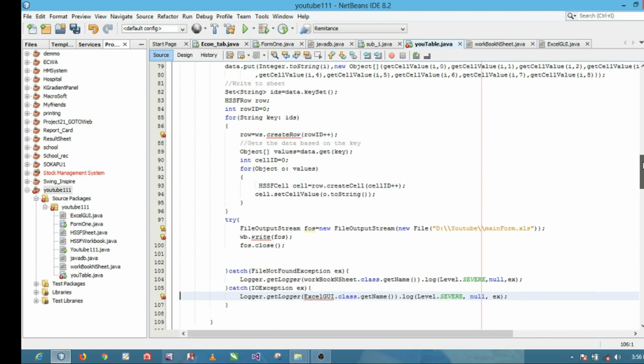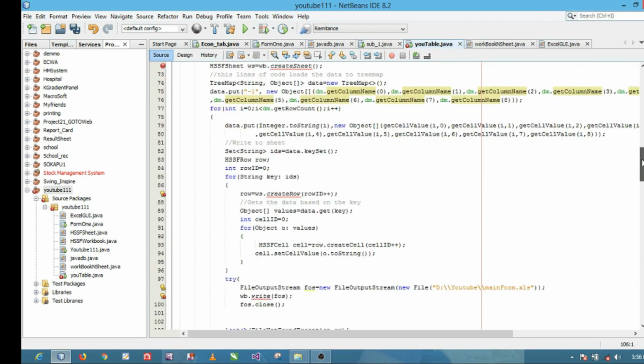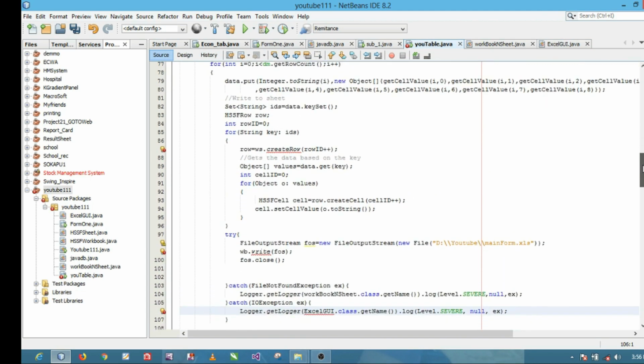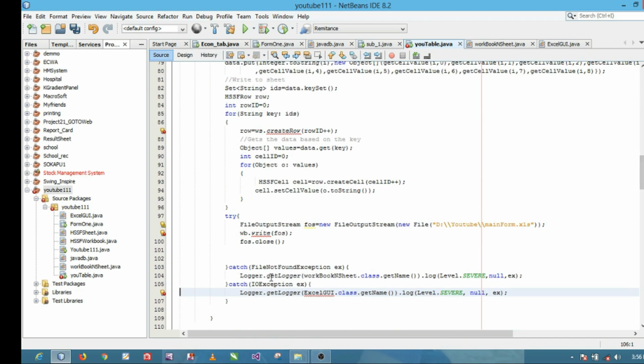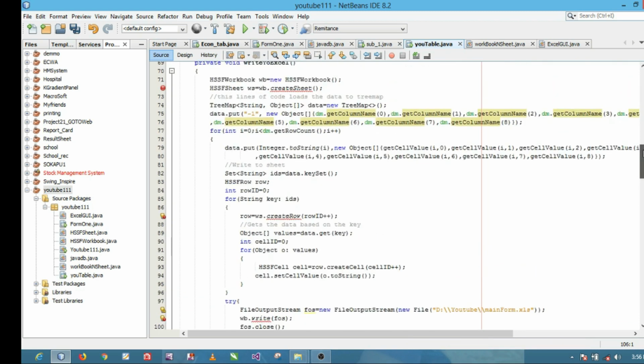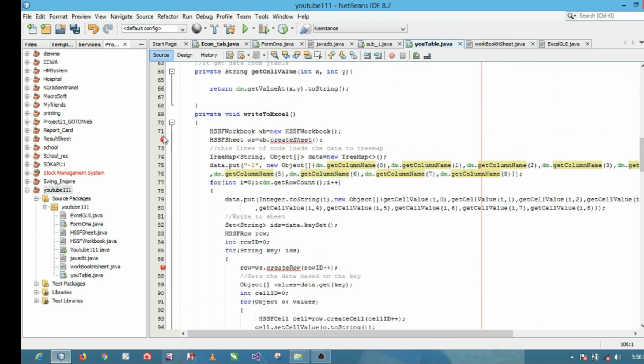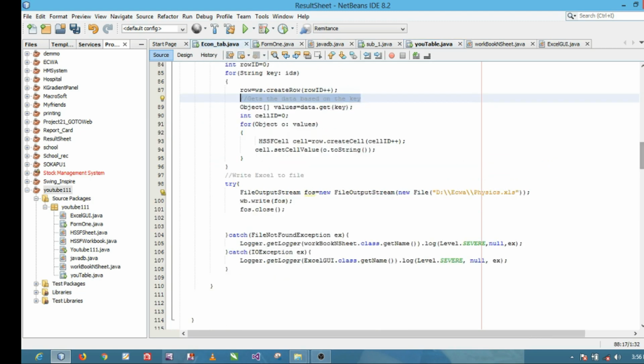Trying to figure out what it is, I was checking for the errors and correcting them. Okay, reference.